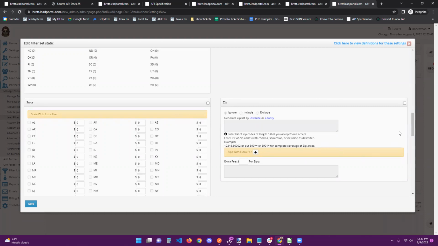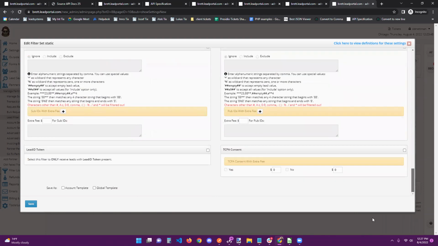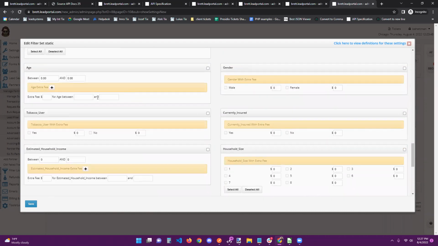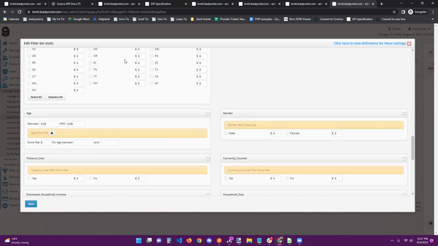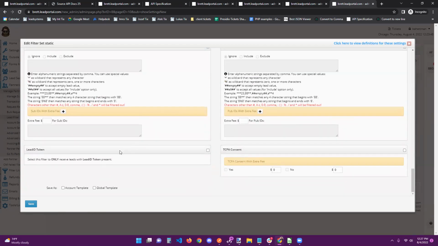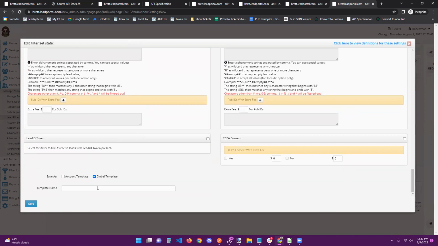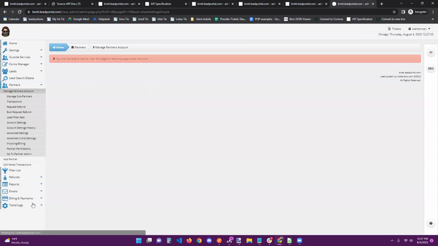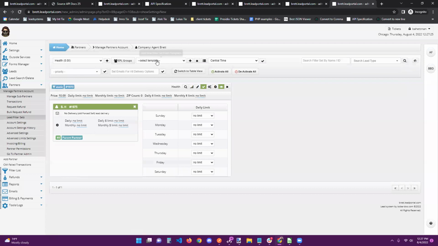And then very similarly to the filter set templates, you can save filter sets as global templates. So if maybe you set those with all the pricing structure for all your different 50 states, you don't want to have to do that every single time. So once you do all that, you can check the box for global, all states or whatever you want to name it to be. Now, instead of adding a new filter set from the left here for a health, you would add it from the template, and that would pre-fill all of those options, not making you have to reselect.